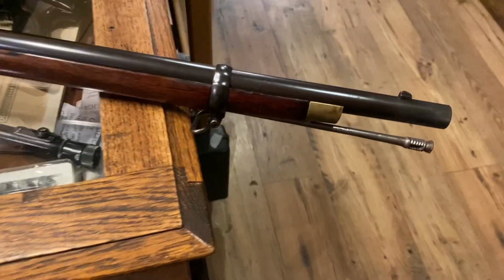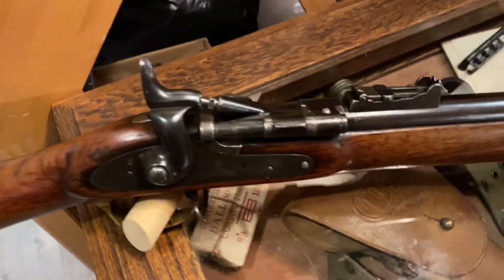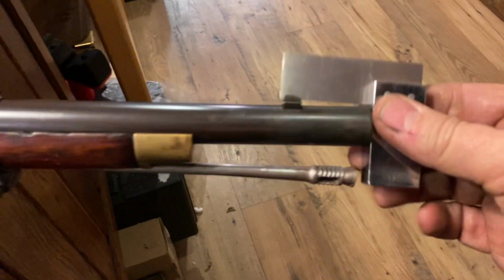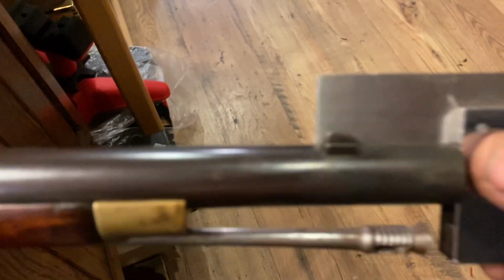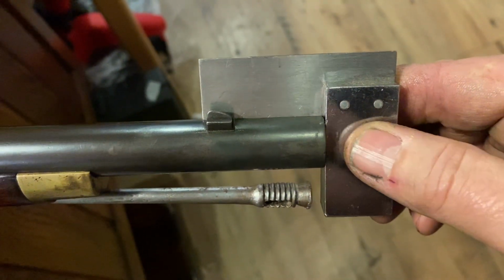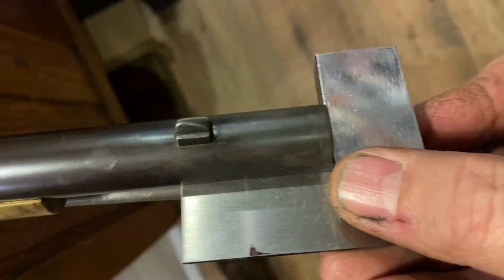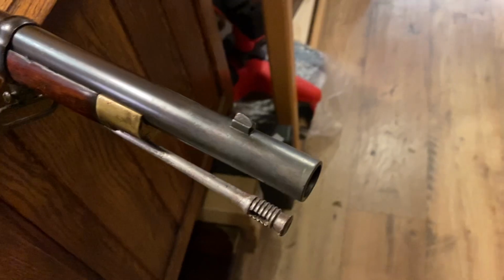So here we are, finished job, all back together, greased, cleaned, but most importantly, what have we got with this little square now? So no daylight, no daylight there. It's the same. Yeah. All goes up nice and square. Muzzle is now square. Crown is finished. Job's a good one.